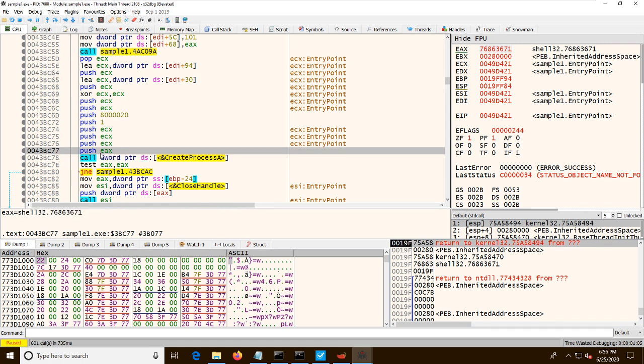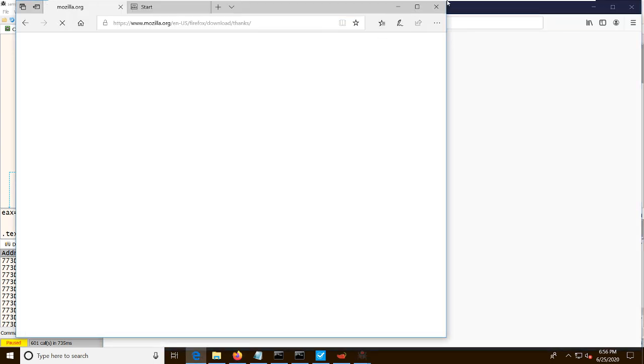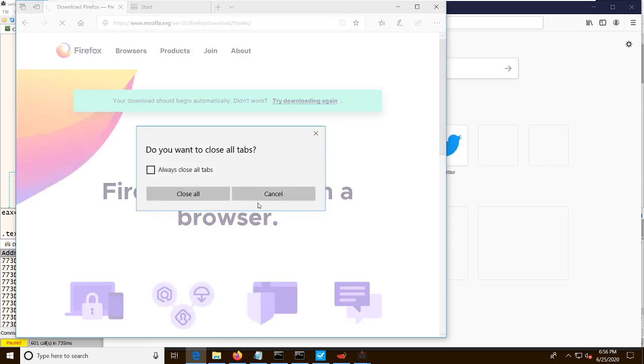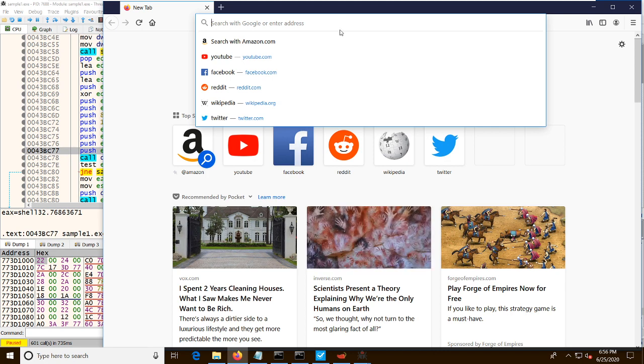Well, that first argument to CreateProcess, and by the way, if you're not familiar with this, we can simply go to the Googles. Oops. Why did I open Internet Explorer? What a horrible, horrible plan. Don't do that, right? Okay, so let's try this instead, and we'll use Firefox, and I'm going to say CreateProcess.